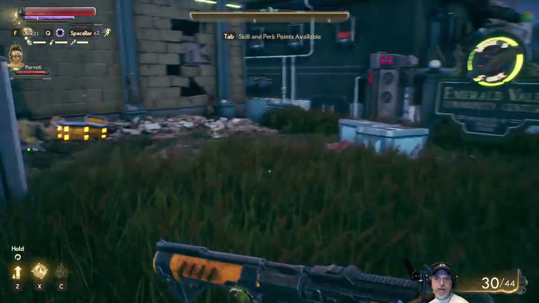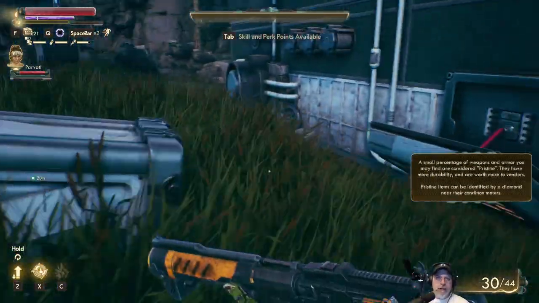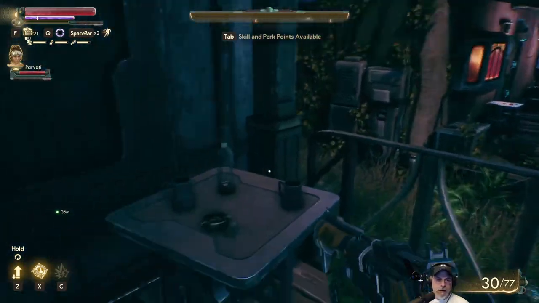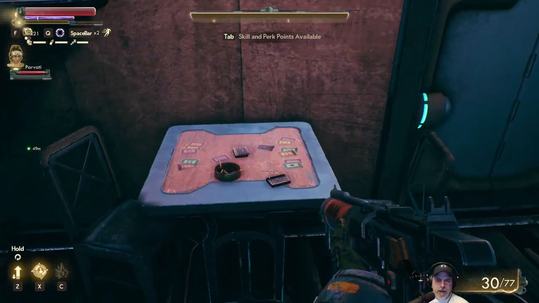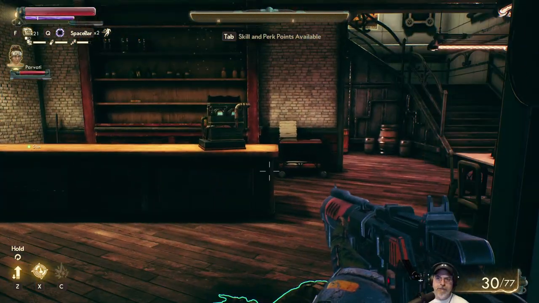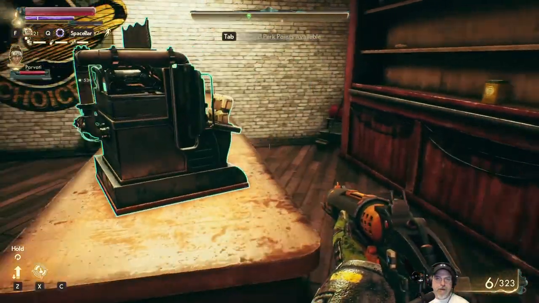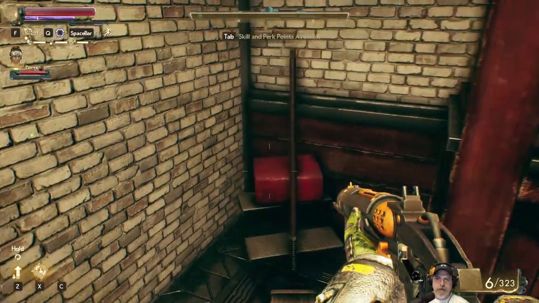So that's where we gotta go to do the quest. But let's do this. Let's go into this building first. Glad to get all this heavy ammo. No, it was this one. And just loot anything that's in here, and then we'll level up, and then we'll go do that quest. What do we got here? Skill and perk points available. Oh, a cash register. Okay. Anything else?